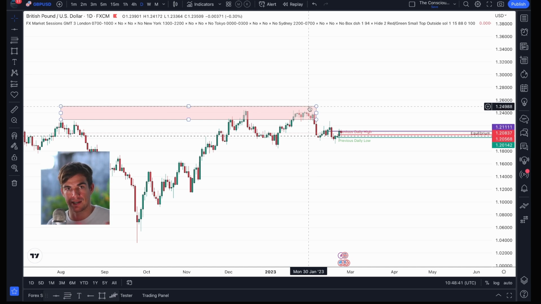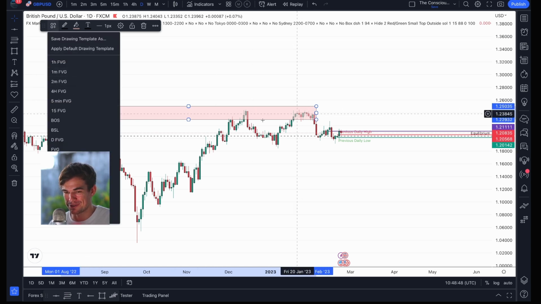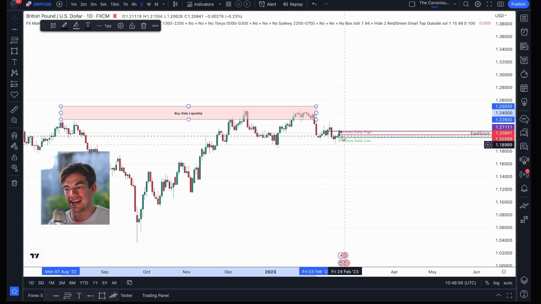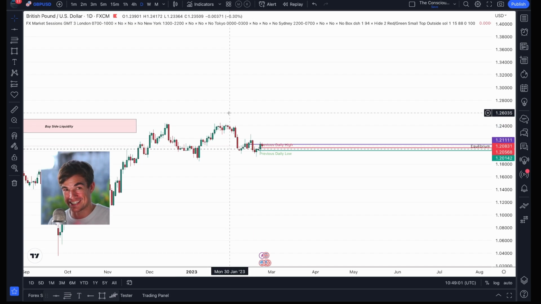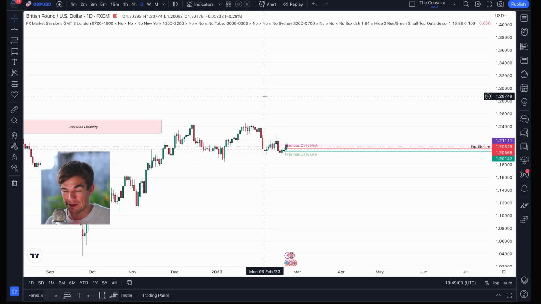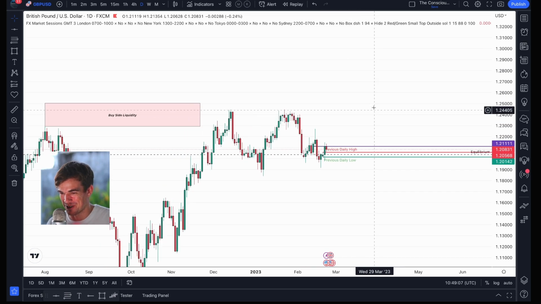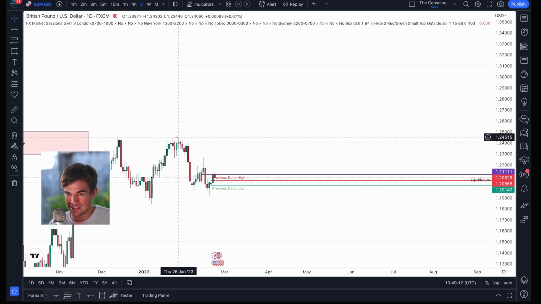Just to refresh our mind where the pound dollar is currently trading. If you like the shapes, patterns, whatever they're called, that is a bit of a double top pattern at this buy side liquidity. So a lot of people will see that as a shorting opportunity, but we are not doing that because we are ICT traders, and ICT traders look at price action and time. So what we're looking at here is we've created this double top.